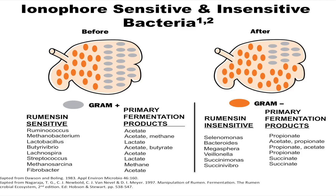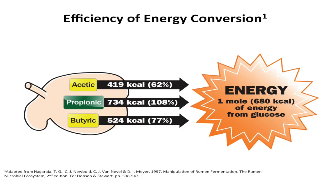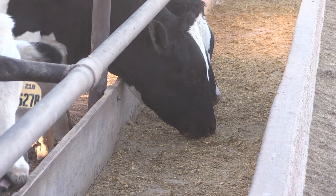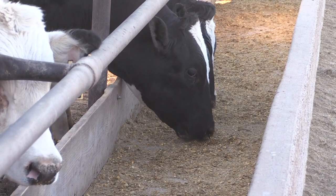From an animal production standpoint, when we reduce methane production, that carbon is being captured by the animal as an energy source and they become more efficient — producing more product on less feed because that carbon is not being lost as methane; it's being captured as volatile fatty acids. It's a win-win because it makes the animal more efficient and also produces less greenhouse gas. We produce more product on less feed and reduce the carbon footprint because we have less methane emissions from the animal.